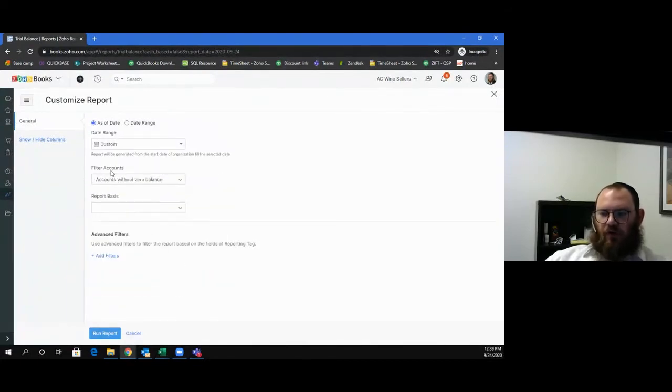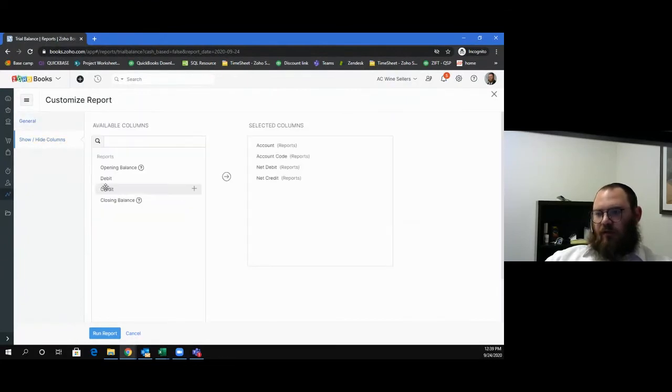There's also a filter on most of the financial reports to show accounts without zero balances or with balances. If we then move here to show hide columns, we're able to add any columns that we would like. The overall debit or credit, closing balance, opening balance, and we could also change the columns of how it's displayed.